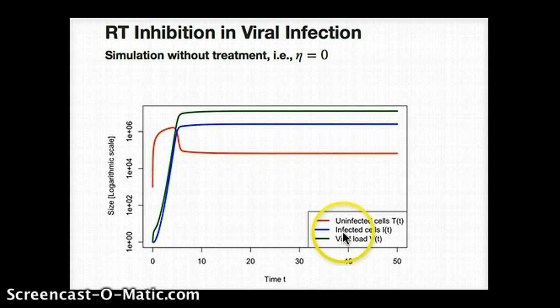You want to observe here, or acknowledge, that this population in red is the population of uninfected cells. These three populations coexist with each other. However, for these values we're using here for purposes of illustration, the amount of virus outnumbers or outcompetes the infected cells and the amount of uninfected cells.